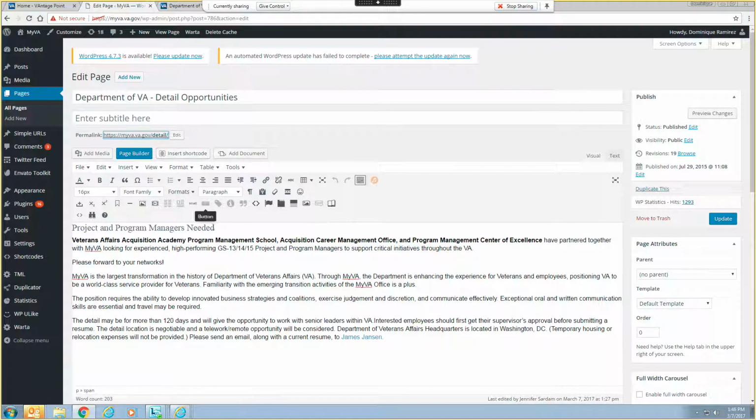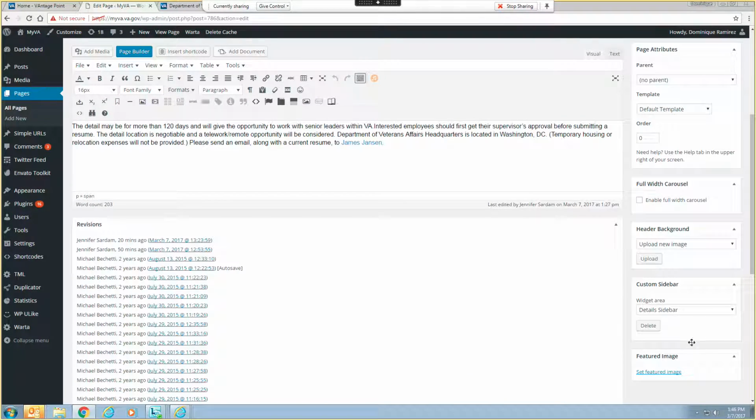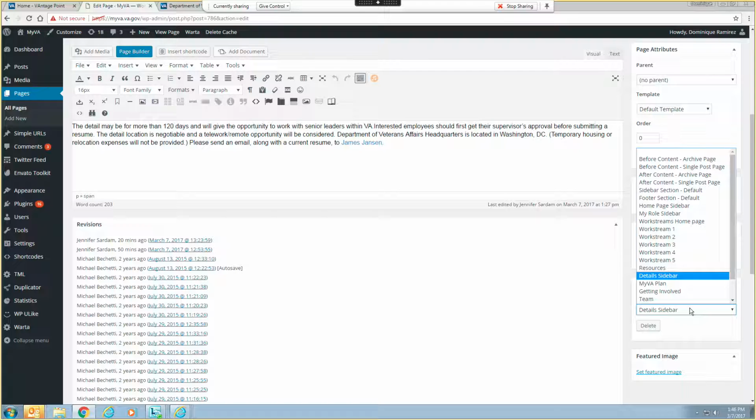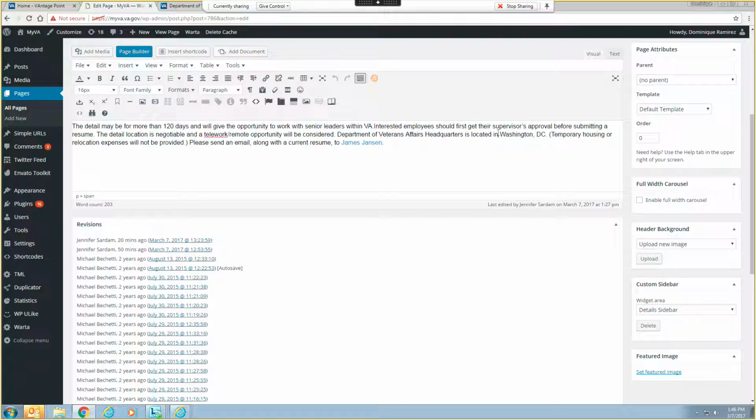Let's take it back. So again, we're looking here, custom sidebar, and that means that when you do the custom sidebar, it is allowing you to overwrite the standard default sidebar, which is sidebar system default or something like that. I don't know. Sidebar section default. That's the default sidebar. So apparently somebody created a sidebar and they wanted it to overwrite the default sidebar, so they used a custom sidebar function and added it. So remember, we're looking for details sidebar, and we're going to go into appearance and widgets.